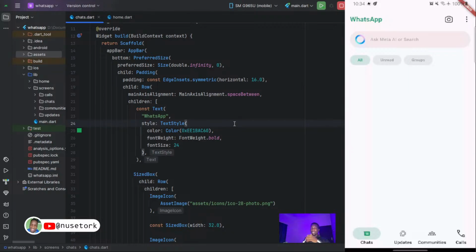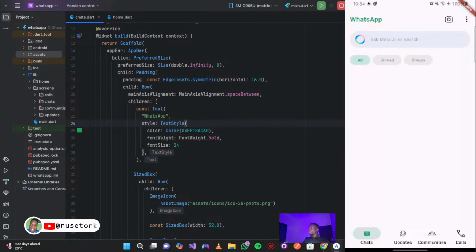We decided to develop the whole WhatsApp application in Flutter, to give a practical feel of how to develop an app using Flutter just by looking at a UI or an image.